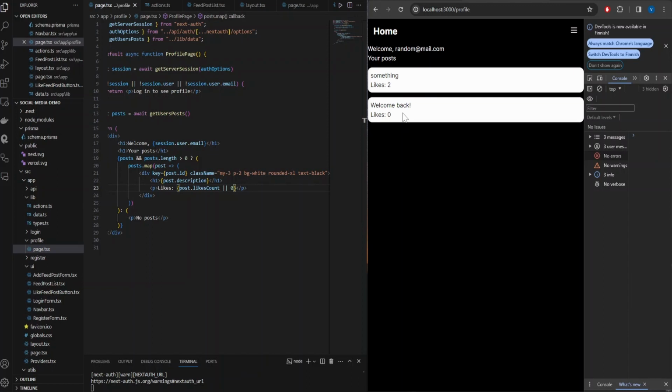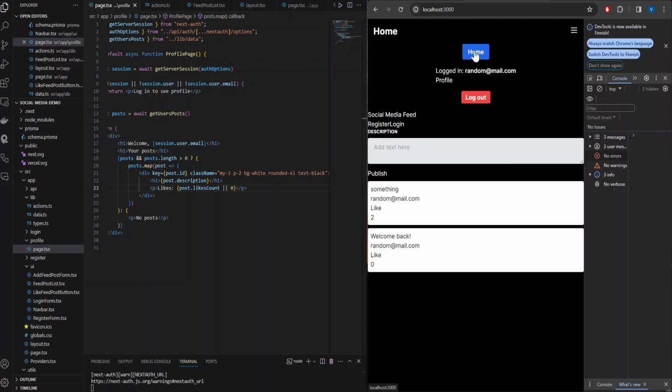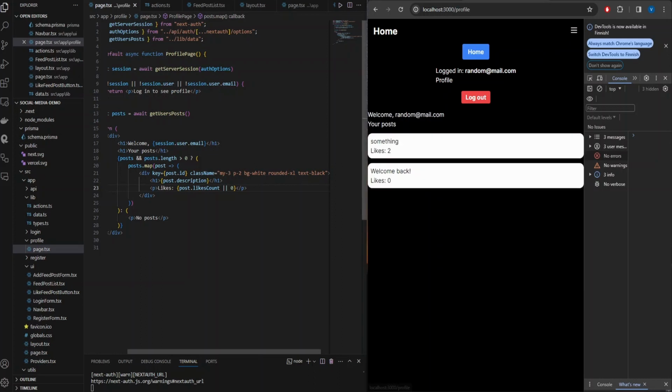So now we have these two posts right here. And this is basically the profile view right here. Of course, there could be some other data shown as well here. But now when our application only consists of these posts and adding them, this is basically the best we can do. But now we can add functionality to delete these posts and modify them. So first, let's implement functionality for modifying each of these posts.